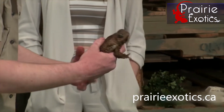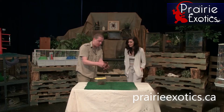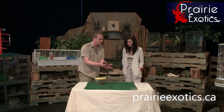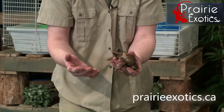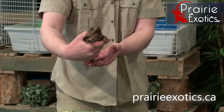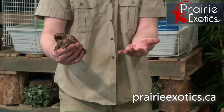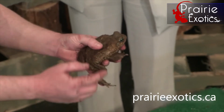So this is called a cane toad. Cane toad. Yeah, they were introduced, I think it was Hawaii, and in Australia they had sugarcane fields, and they had a lot of bugs and rodents and stuff that were damaging their fields. So they thought, hey, let's introduce these frogs. They're going to come and eat all the bugs. Problem solved. Only issue is that these guys are technically poisonous.